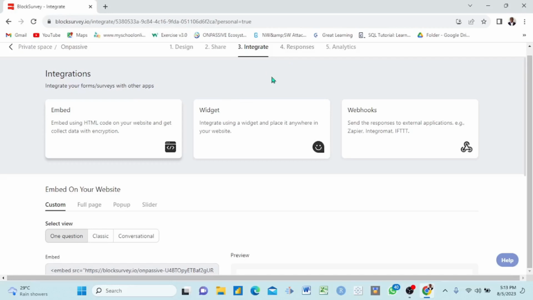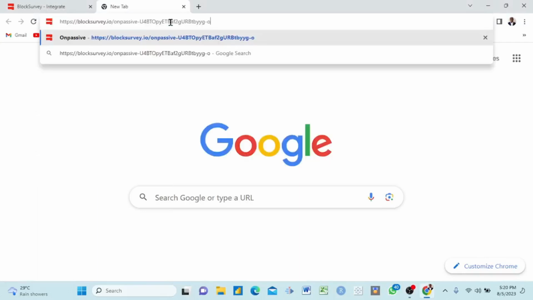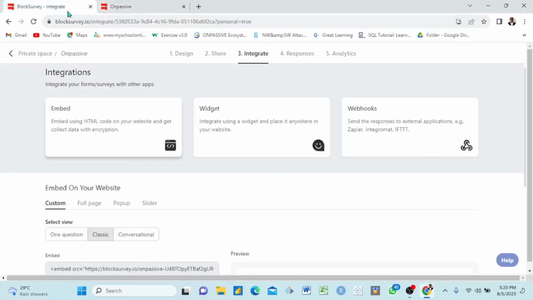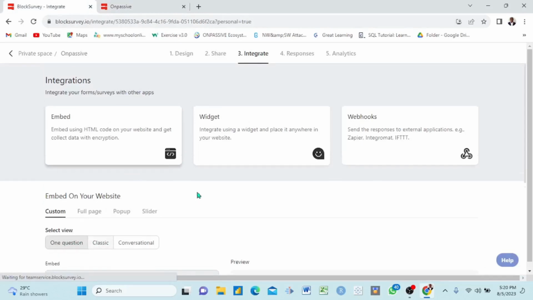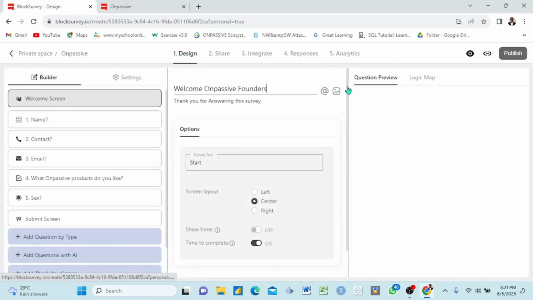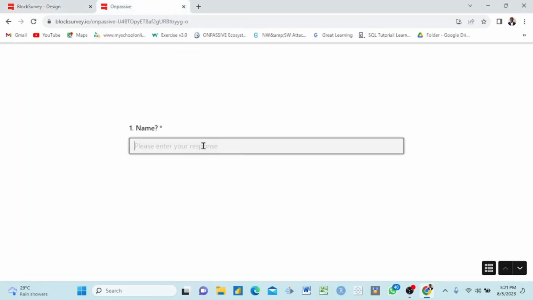We talk about response after this stage. So this is how the questionnaire looks. You see, we are going to press start. It's because here we chose it to be one question at a time during our design of this question, and in the setting we also chose one question at a time, and that is why we are getting it like this. So we'll show you all the different formats of the question type.